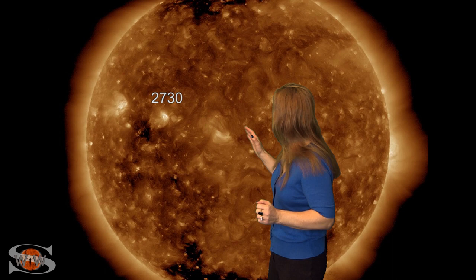The big story is the three bright regions that have rotated into Earth view. As a matter of fact, one of them actually emerged on the Earth-facing disk, and this region will likely get a number — region 2730 — if it continues to grow like this. These regions are good news for amateur radio and shortwave radio operators. We have now boosted the solar flux back up into the 70s, which means marginal radio propagation again for everyone, and these conditions could easily last over the next week.